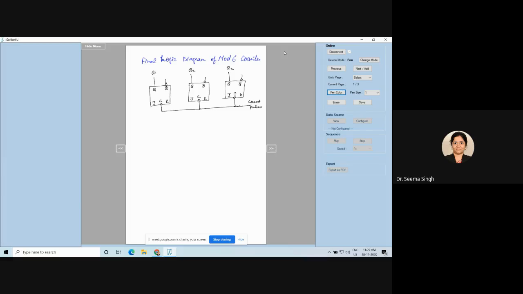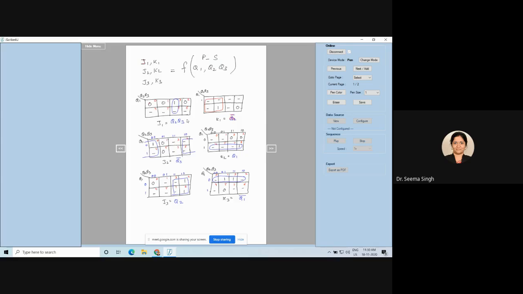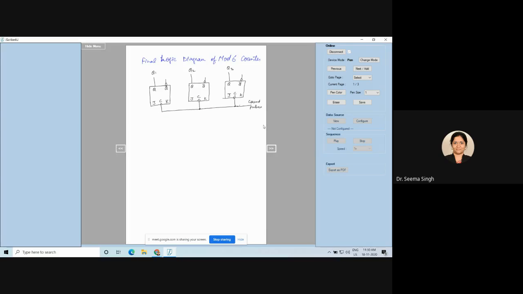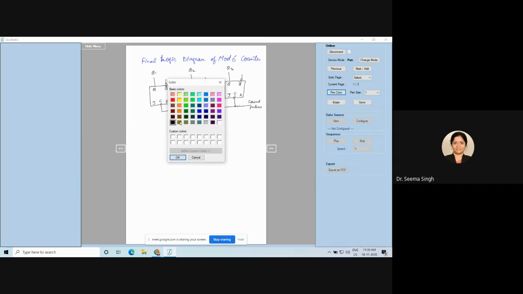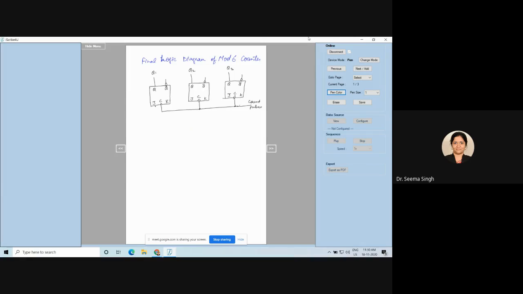Now you people have your equation there in front of you. I will show you how to do the connection. What is J1? J1 was Q2, Q3, right? Let us again see what is J1. J1 is Q2, Q3. So I should give input of J1 as Q2, Q3. So how will I do it? I will show you. J1 input is an ANDed version of Q2 and Q3. So from where will I get Q2 and Q3? Q2 and Q3 are given here. So your Q2 will become one input of your AND gate and Q3 will become your second input of AND gate. This is your J1 connection done and you should write here J1.